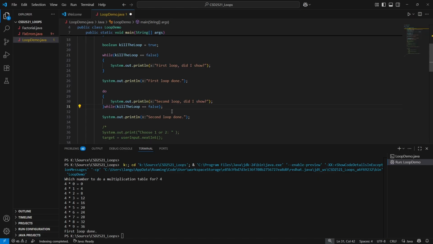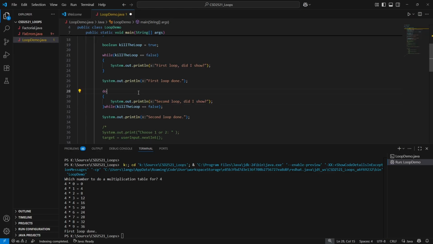Make sure you do not confuse this. A while loop with the while keyword at the top does not have a semicolon at the end of it. Do not put a semicolon at the end of a while loop. But for a do while loop, you do need the semicolon at the end of the while statement. Make sure you do not get these two confused.